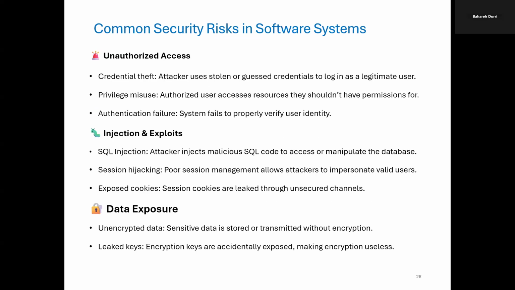Let's talk about some of the most common security pitfalls we see in modern software systems. First up, unauthorized access. This can happen when an attacker gets their hands on someone's credentials or when an authorized user ends up accessing things they are really not supposed to. Sometimes the system just doesn't catch these unauthorized actions due to weak authentication. Next, we've got injection attacks like SQL injection. This is where someone sends in malicious database queries to pull or modify your data.